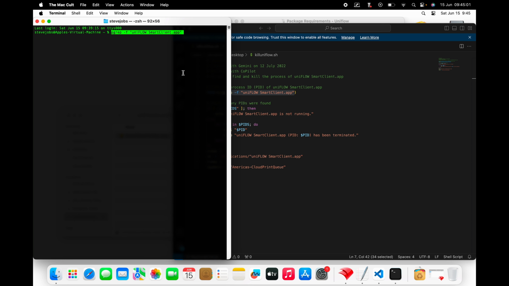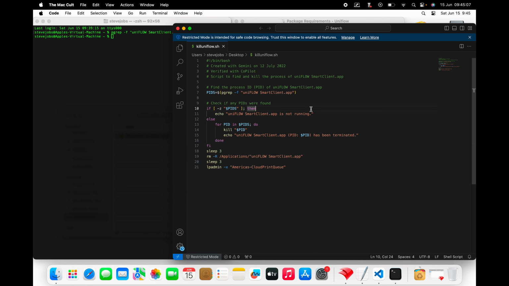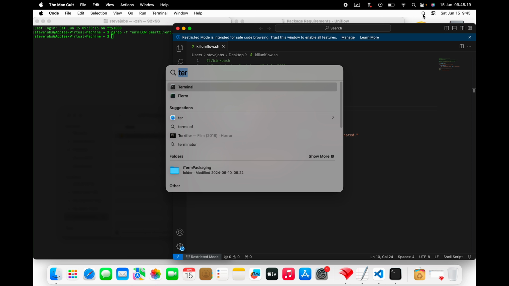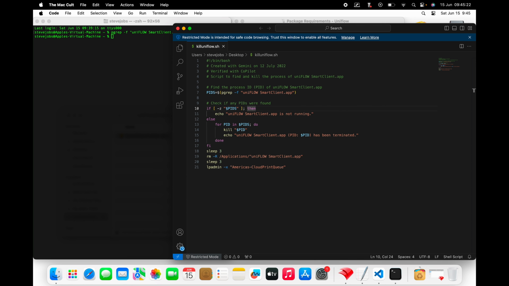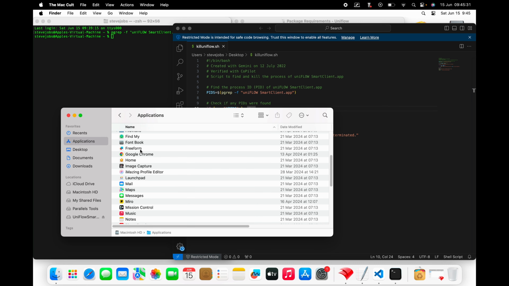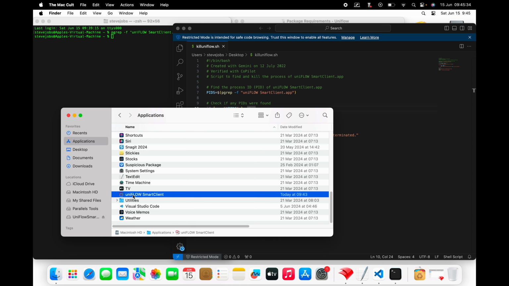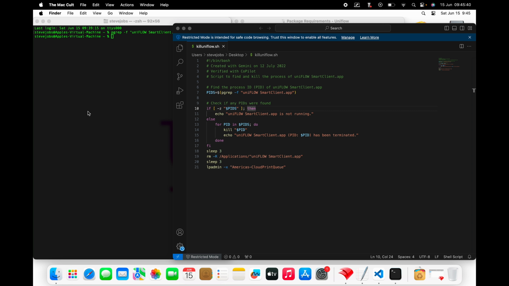So what it's doing in the first line, it's trying to find the processes related to it. So there is no process running at this moment, which is true because if Uniflow Smart Client runs, it shows up here. Anyway, so let's try to run Uniflow Smart Client manually. Probably it would ask to configure, which I can't, but let's try. Okay. Applications. Something is wrong with the poor boy.